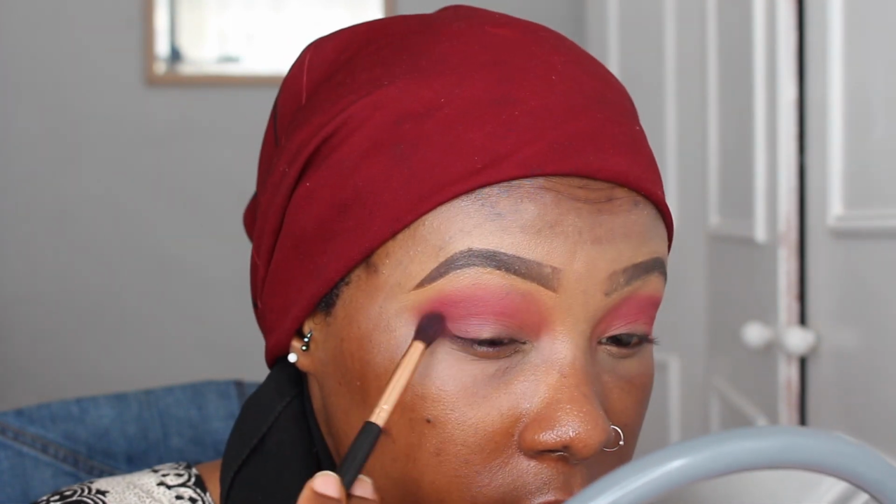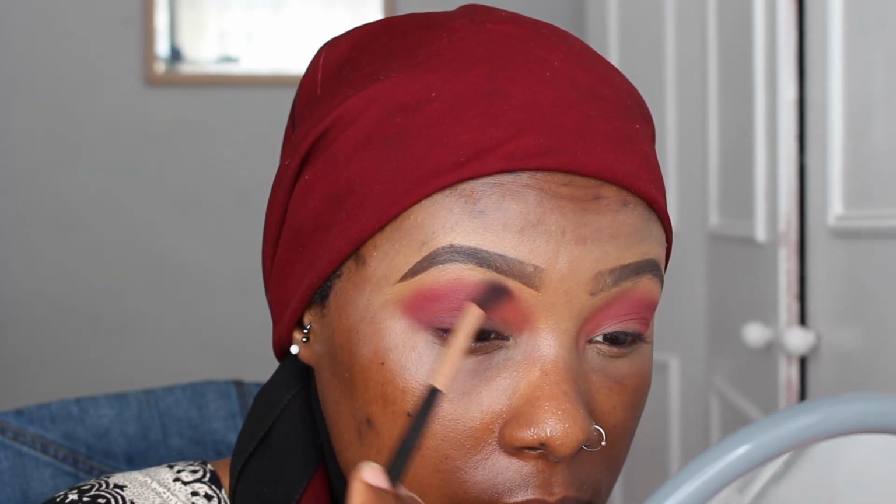Just blend that out into the crease, focusing it on my outer V, like so. I'm gonna go back in with that first orange and just lighten this part of the eye a little bit. And then I'm just gonna take a flat brush, and wet it with my setting spray. And then I'm gonna take like a pinky shimmer shade on my eye.